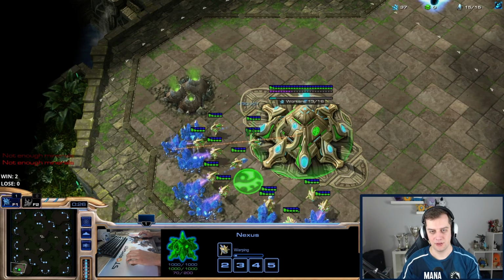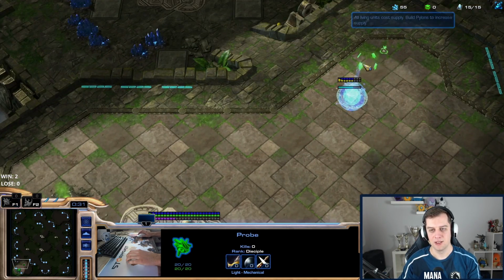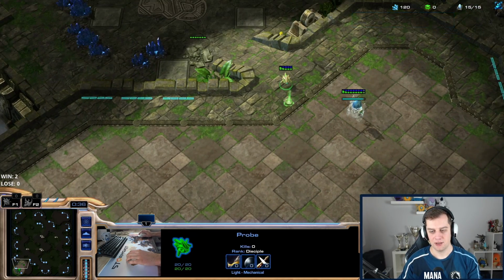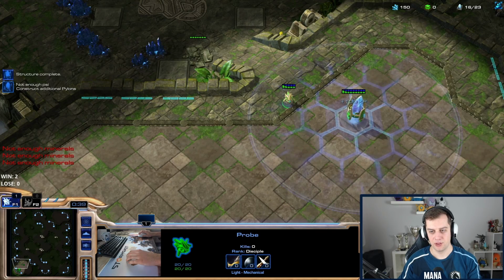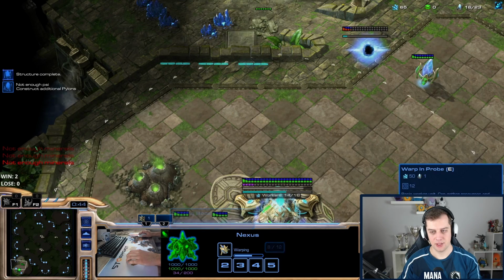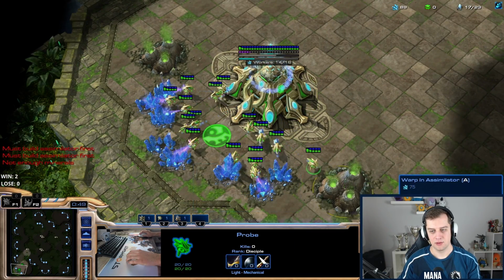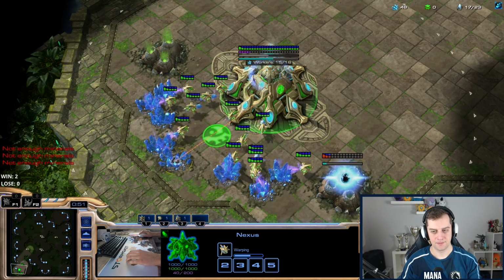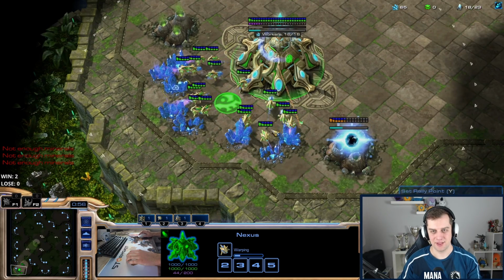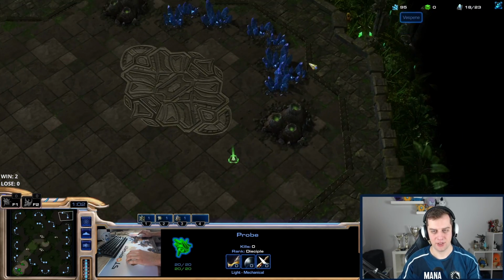I'll maybe test it out later on to see if I can do that for the second episode. For this episode it's not necessary. But I think the higher level I go, I need to have my Nexi hotkeyed, otherwise I will not be able to keep up with probe production. Let's hotkey the Nexus, hotkey the probe, hotkey the gateway, very well. I actually haven't checked how much APM I had in these games. I'm not sure if you guys noticed, but I did not check for that, I think.